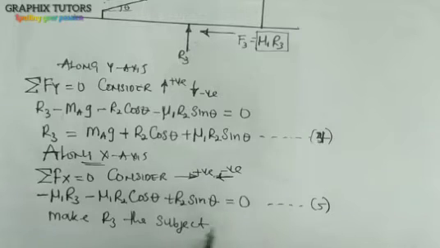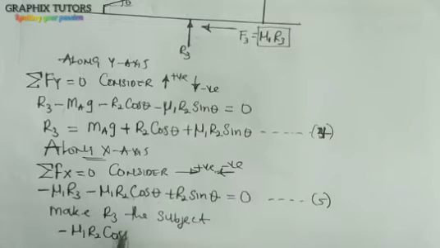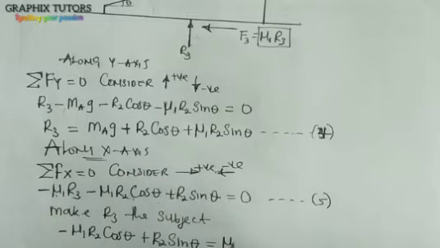Right? So this will give us, from here, let's see, I'll take all this to this side. So I'll be left with, or better still, because this has a negative, I will take both to this side. So I'm going to be having minus mu1 r2 cos theta plus r2 sine theta equals to, see this guy, I take it to this side, so it will become mu1 r3.